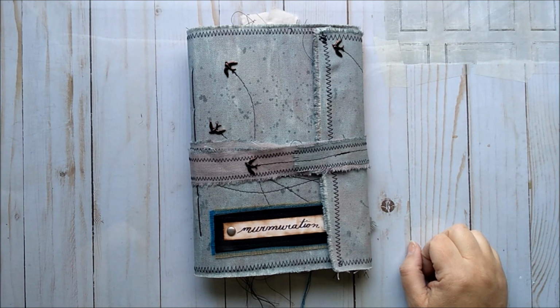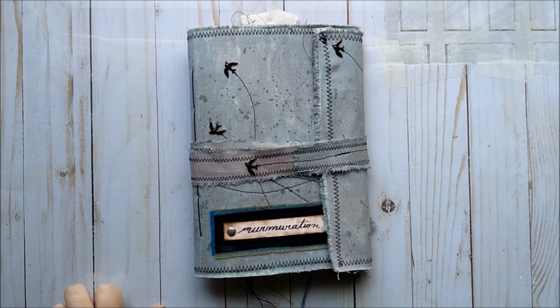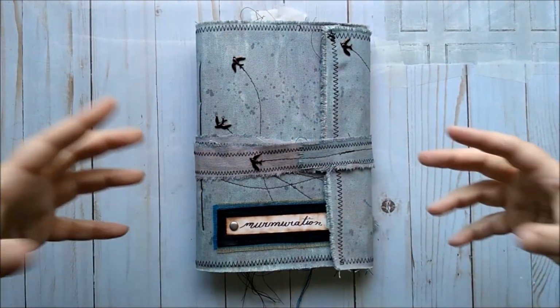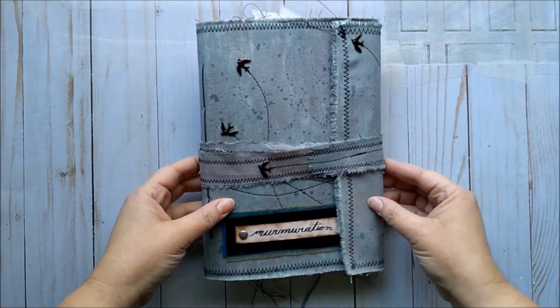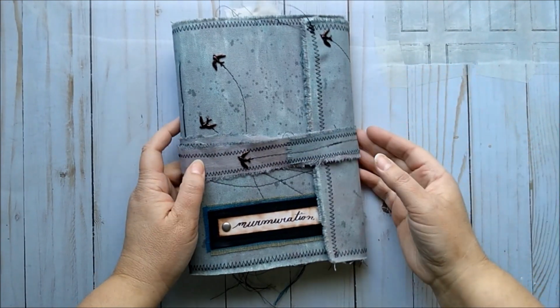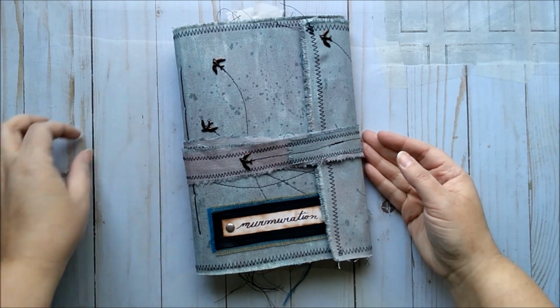Murmuration. I am still fighting a cough, so I apologize for that. Excuse me. It's hanging on, and I don't know how. I've tried everything.